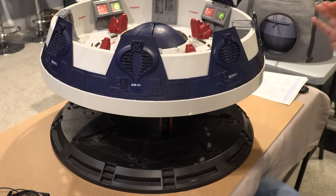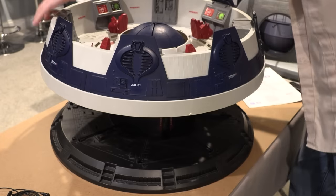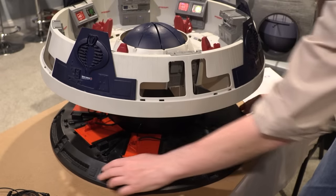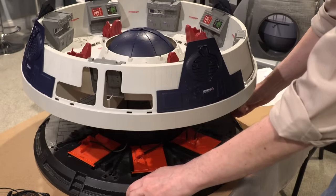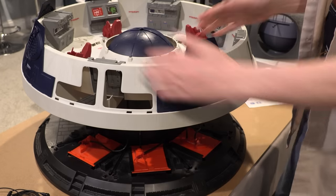The emblem is supposed to start, according to this diagram, with the bottom of the emblem just to the right of the chair between the gun turrets. Okay, so our two turrets are right here. So I'm going to turn this. All right, this is where our two turrets are supposed to be, right here. This is the chair between the two turrets.